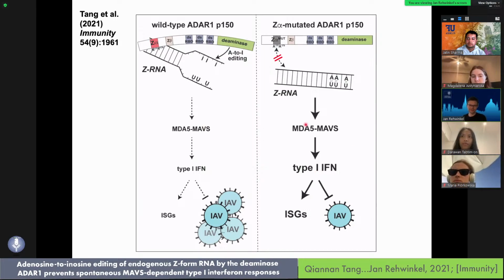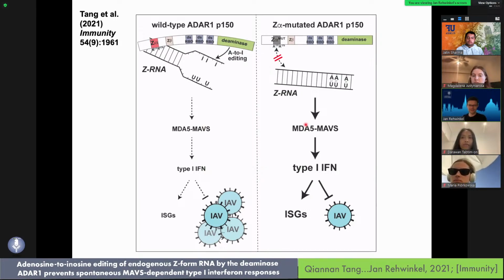But the idea is that this is happening in some cells, and then they make interferon that acts in a paracrine way on other cells. And so we're trying to first define a gene set that would signify activation of MDA5, MAVS. And then with that, we're trying to find the cell type and then do some editing analysis in that cell type.